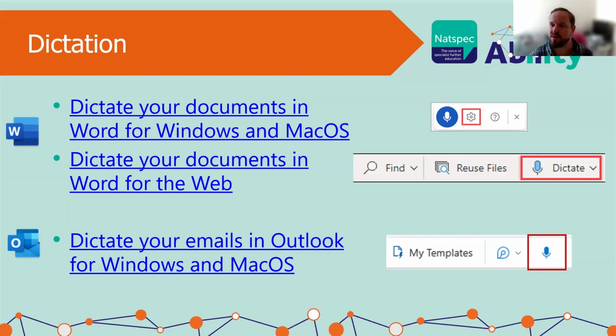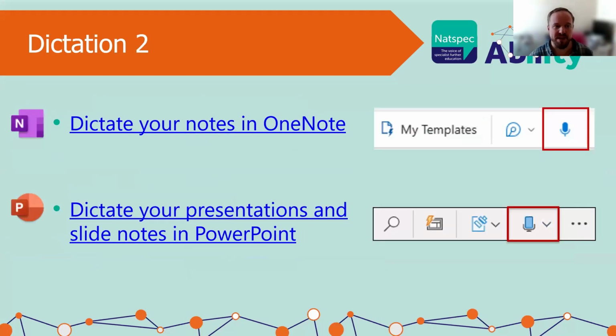So you could write an email using your voice. It's available in OneNote and also PowerPoint. I think I use it the most in PowerPoint, where I'm doing the alt text for images, which is where you have text to explain to people what that picture is. And then I can very quickly write in there what that picture is in a descriptive way. I find that's a really useful tool for me.